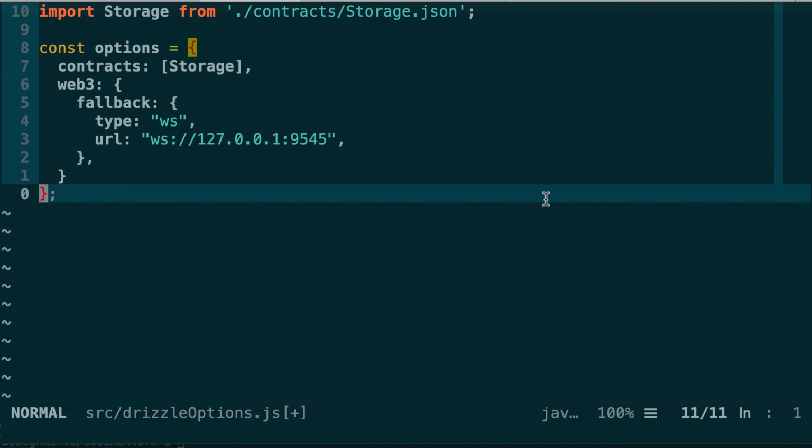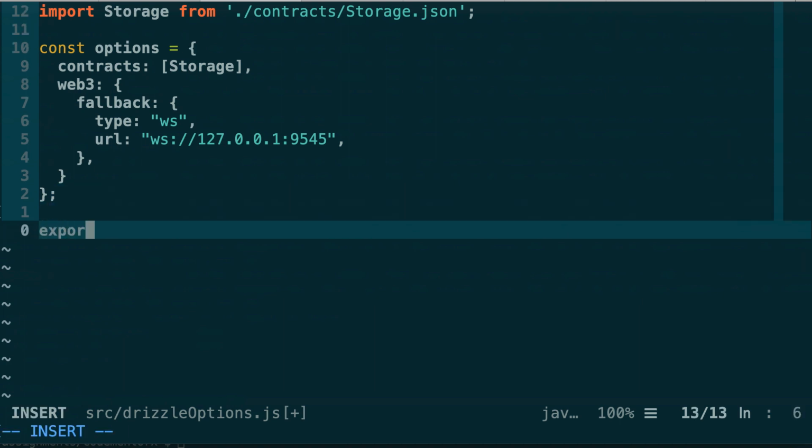So in our case, I don't want to use MetaMask during development because that's a little bit troublesome. That forces us to also configure MetaMask, and this is slightly outside the scope of this video tutorial. So I just like to avoid this. So we're gonna use a browser session without MetaMask installed, and so Drizzle is gonna fall back to using the option here that we specify, and it's gonna connect to our Ganache instance. And finally, we need to export our options object so that we can use it from other modules. So let's do an export default options.